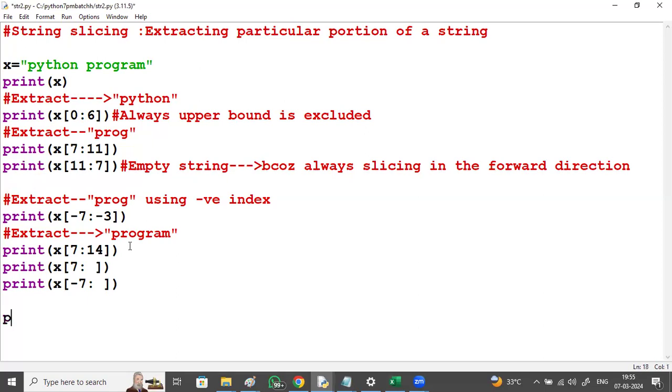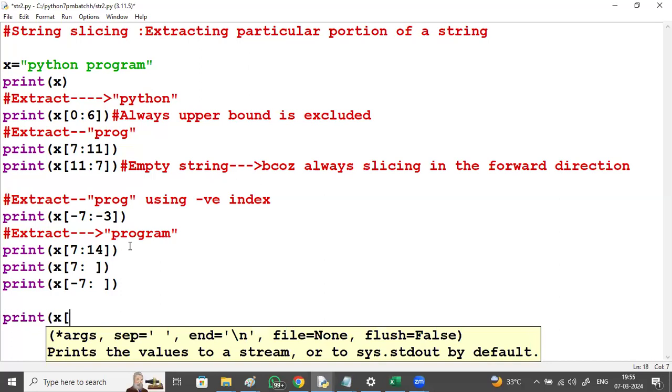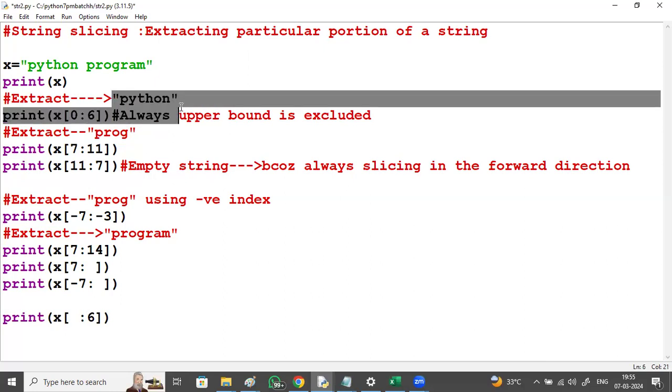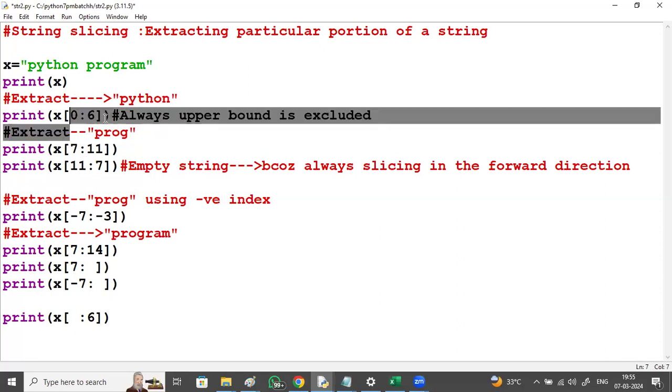Now print X of, don't provide the lower bound, up to 6 you provide, right? So ignoring this lower bound this time means it will reach from the start of the string to 6. Means you will get Python, right? Yes. Same. This and this both are same.